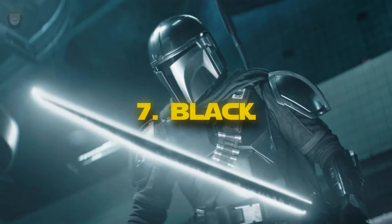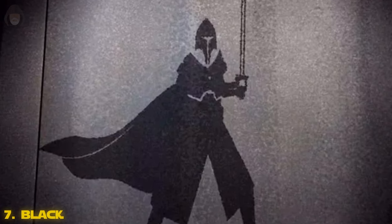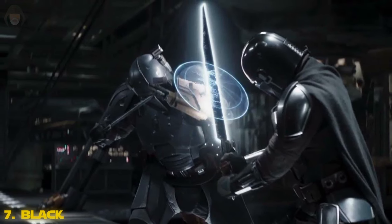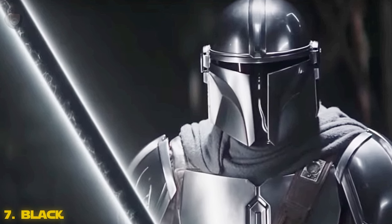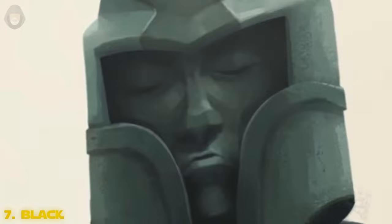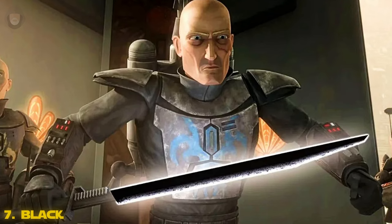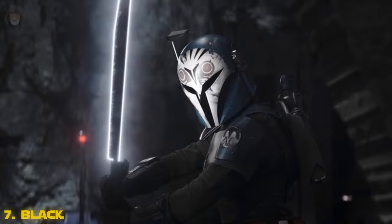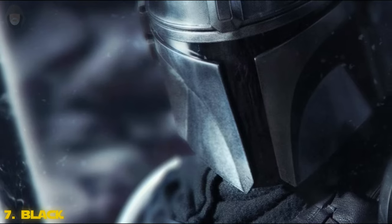Number 7: black. The most obvious and only current black saber we've seen is the ancient Mandalorian Darksaber. The Darksaber was created by the first ever Mandalorian to become a Jedi, Tarre Vizsla, and after his death it was stored in the Jedi temple vault for safekeeping. Unfortunately the Mandalorians soon stole the Darksaber back, considering it a Mandalorian relic. It became a symbol of power and leadership — the Mandalorian who held it was considered the leader of the Mandalorian people. Known holders include Tarre Vizsla the creator, Pre Vizsla his distant descendant, Maul after he took control of Mandalore, The Armorer, Bo-Katan Kryze, Moff Gideon, and Din Djarin. Although it has since gone back to Bo-Katan and was subsequently destroyed by Moff Gideon.